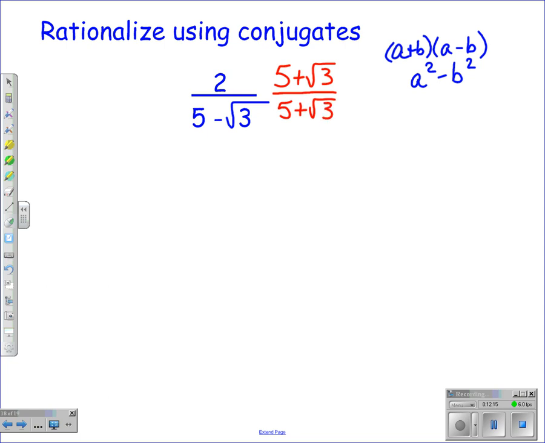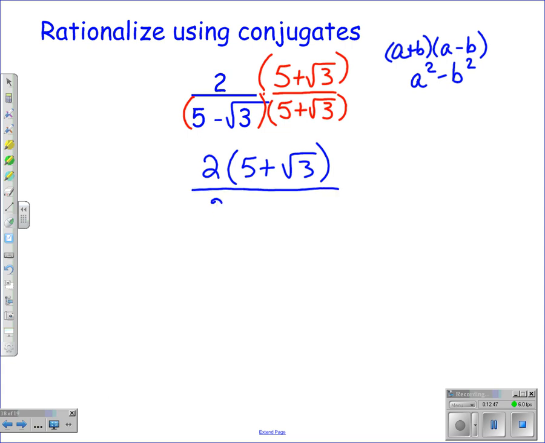And that is the exact same terms, but the opposite operation has to be done. Notice that the original had a minus sign in the binomial, but what I'm multiplying by on both top and bottom is an addition. So here we will have 2 times 5 plus square root of 3, and in the denominator we'll have these 2 binomials being multiplied together. On the top, 2 times 5 plus the square root of 3. In the denominator, notice it's just an a plus b times a minus b pattern. So we're going to take the first term and square it. We're going to take the second term and square it. So a square root of 3 squared is going to give us minus 3.